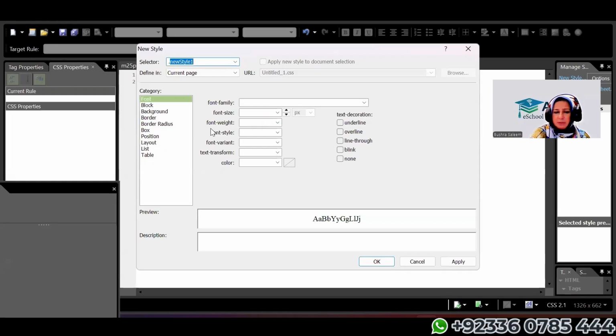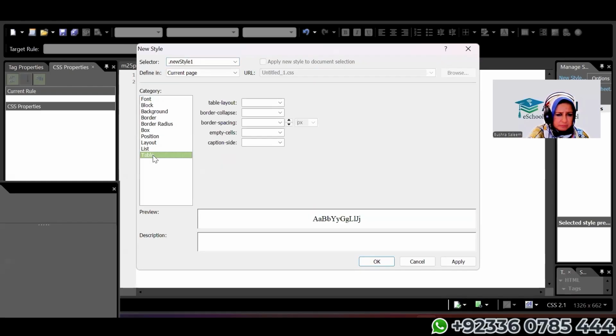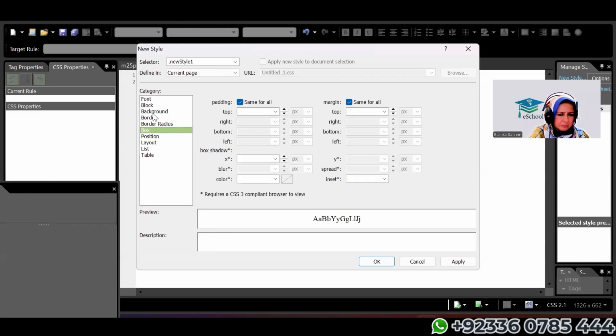We have to set the table to the center line. So we click on the top margin, set it auto, and these are margins like this. Right and left auto. It must be right and left auto.